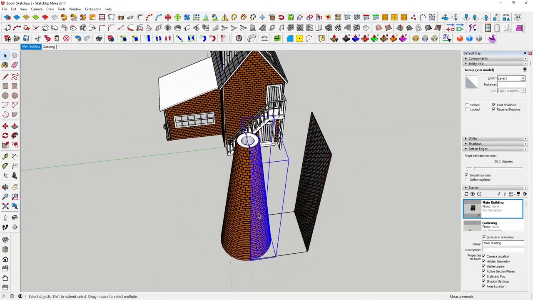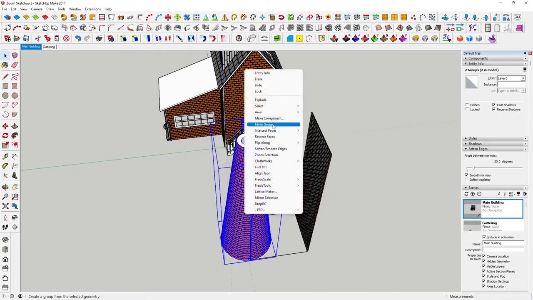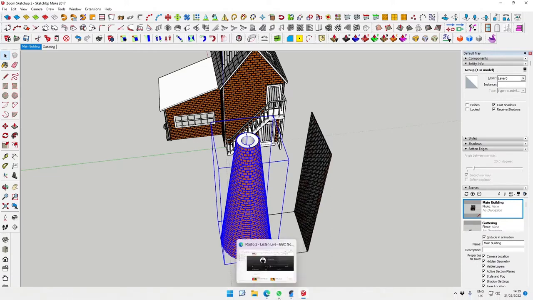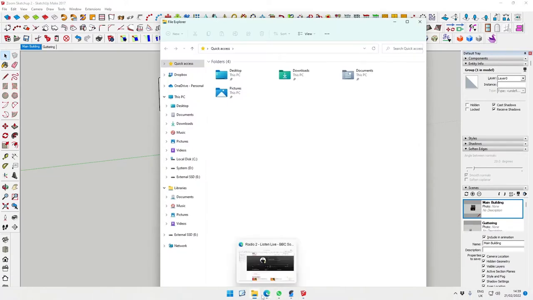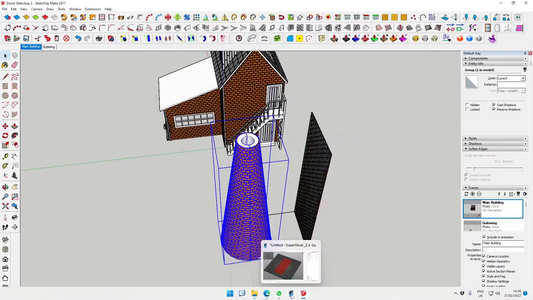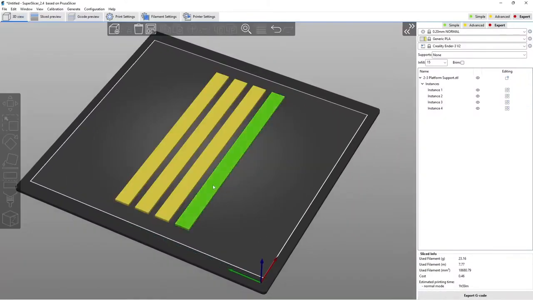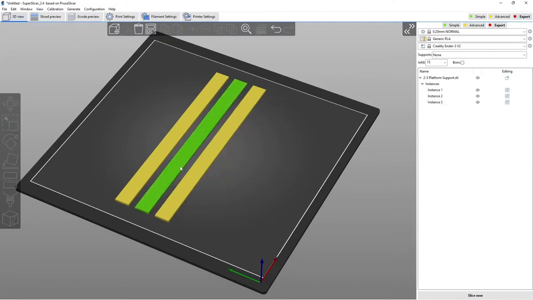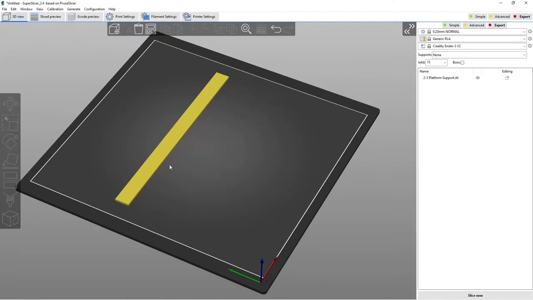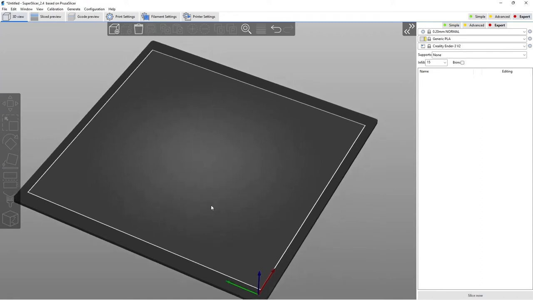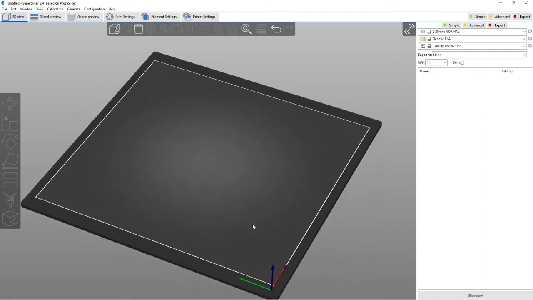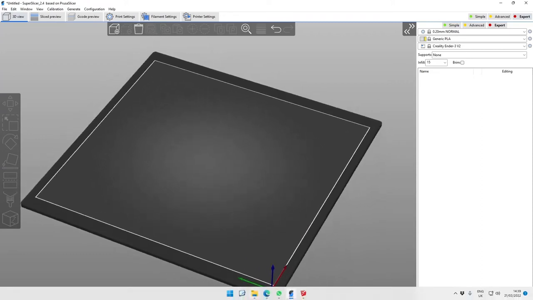So if we group both the pieces, make a group, we'll go to our slicer, and delete these. I'm using Super Slicer, which is a spin-off from Prusa Slicer, to give it a go to see how it works.